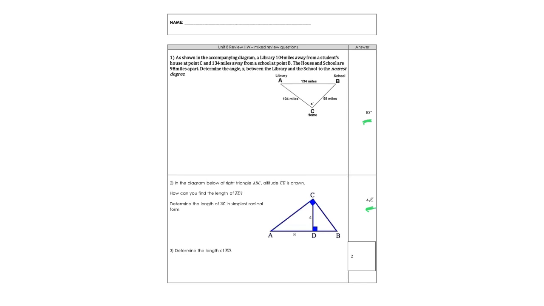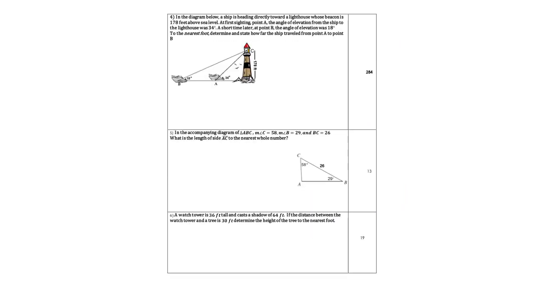So I'm going to leave it up here for a second. So if you have to write these questions down on a separate sheet of paper, you could do these first 3 questions, or you could do the next 3 questions. And I'm going to flip to the next 3 questions now. So you could also use these 3 questions to practice. Remember, the answers are here. I would look in your notebook if you have any questions. We've done a few of these before. I believe this was 8 point, I think it was 12 or 13. So that was a tricky one. But try either the first 3 or these last 3, and then submit a picture to me, and that'll be your grade for today.